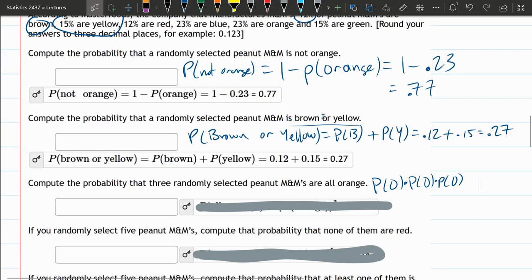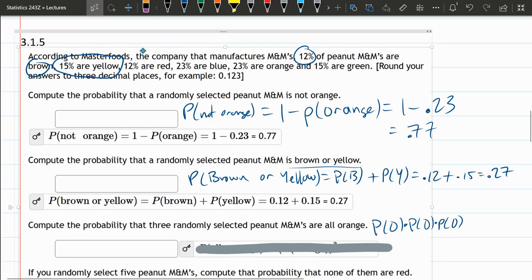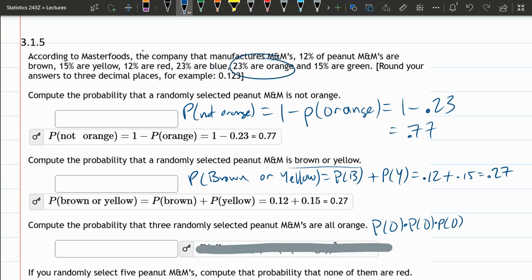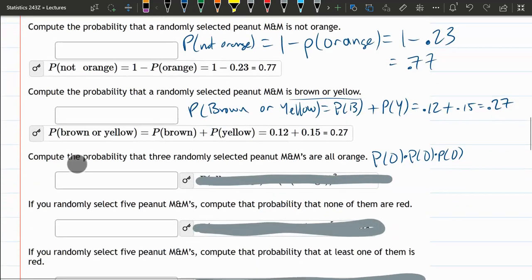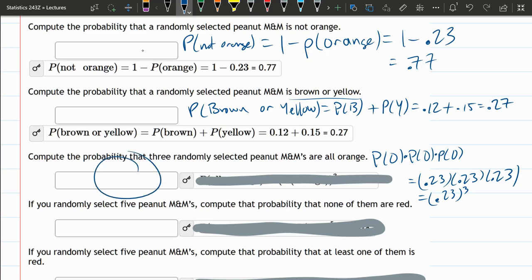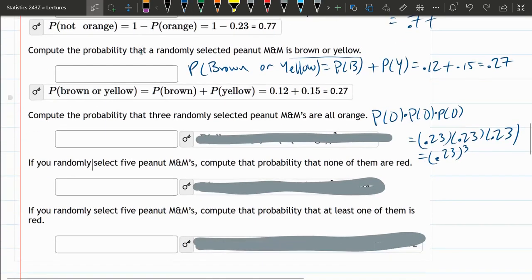And again, that's back in the formula page, also covered in the textbook. So all orange, that means and. So we just need to know probability one of them is orange. We can cross that out through orange, 23 or 0.23. So it's 0.23 times 0.23 times 0.23 or 0.23 cubed to the third power. So that's what we're going to put here. I don't have a calculator with me, so I'll just leave it like this.